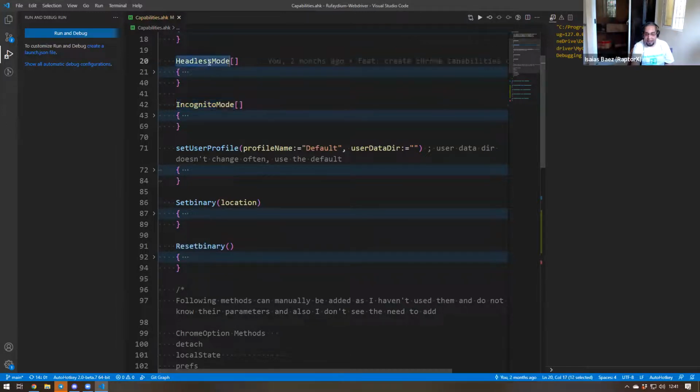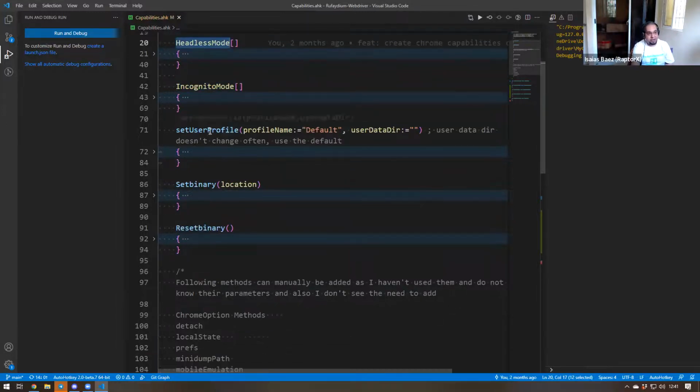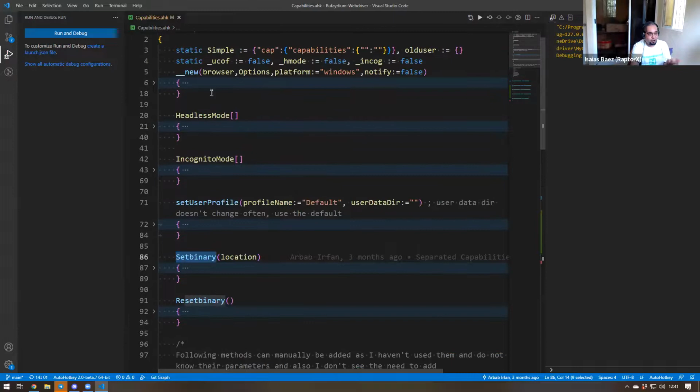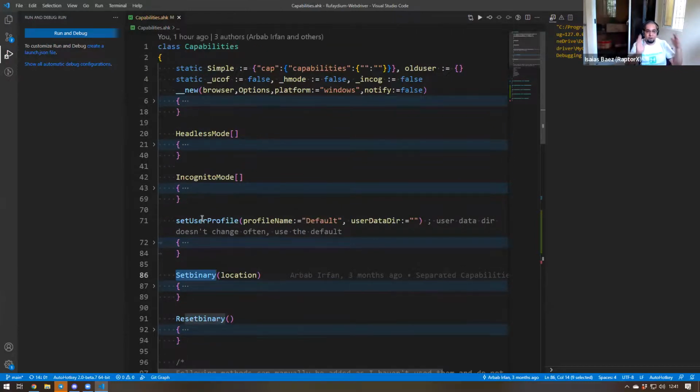All of them have headless mode. All of them allow you to use the profile, and you can set the binary location for all of them. So this is code that is the same for all of them. And that's the key word to inheritance. There is code that is shared between many instances of what you're actually working with.